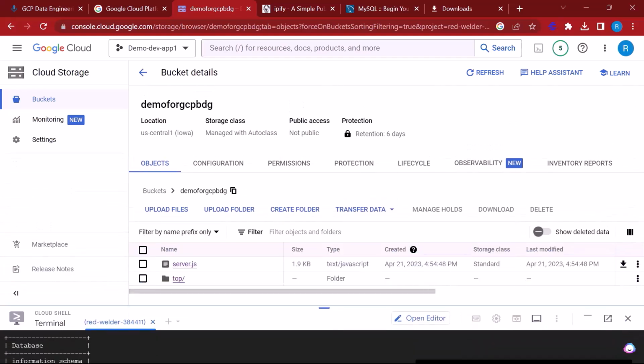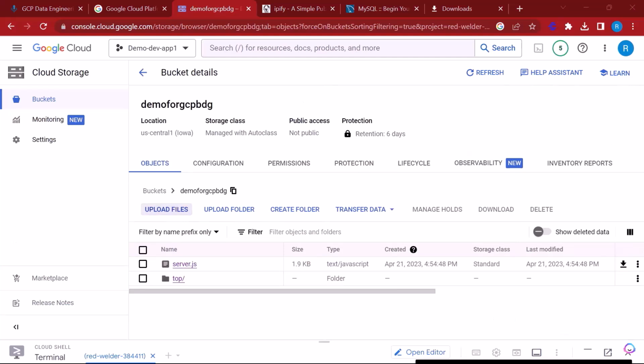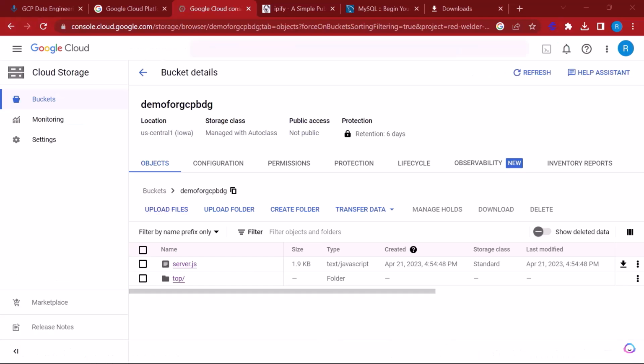Go to upload files. Upload files. Hang on a minute. The system is getting hung.